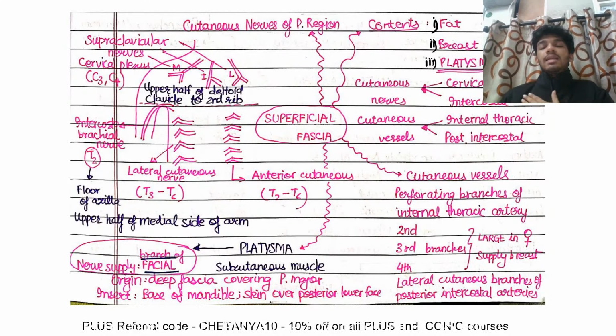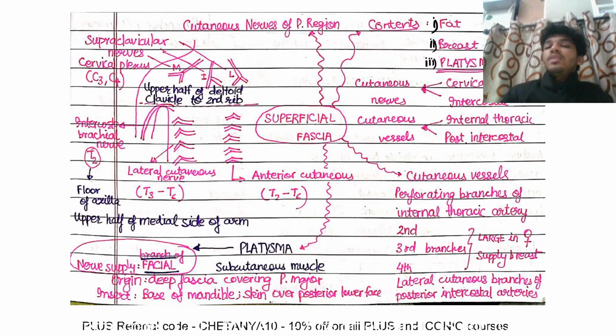So it's basically your muscle which is subcutaneous, called the platysma. When you flex your neck like this, it's the muscle that becomes prominent here. It's different from the sternocleidomastoid, please note. And then we talk about how there are cutaneous nerves and there are cutaneous vessels.